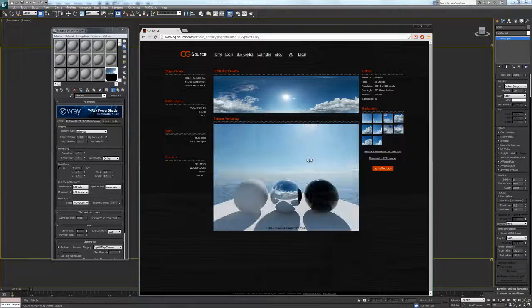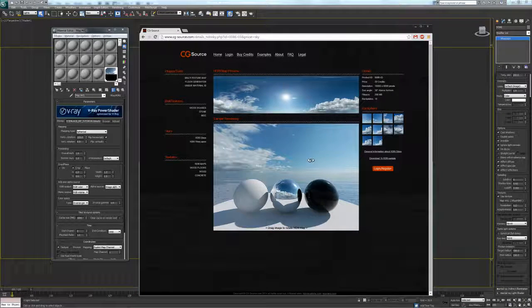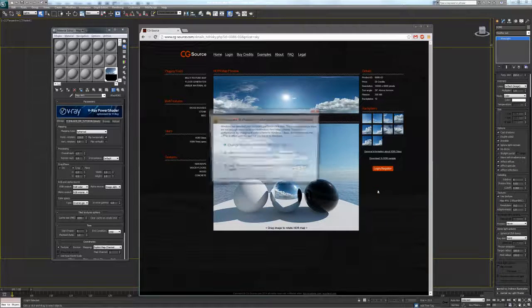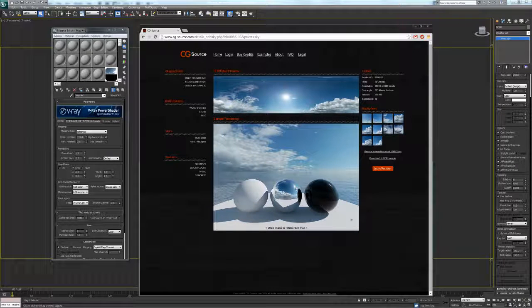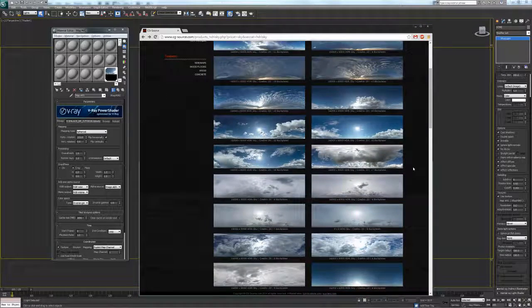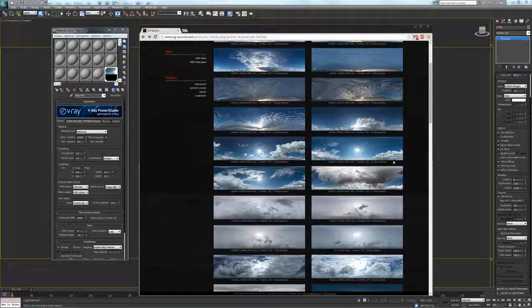Unless you actually painted this exact same lighting design and you're fine with it, then you can use it straight up. But in our case, we have designed light. So if we go back, we have our key light set up.